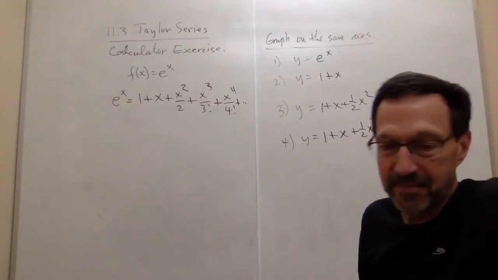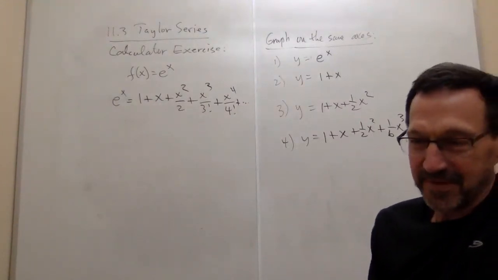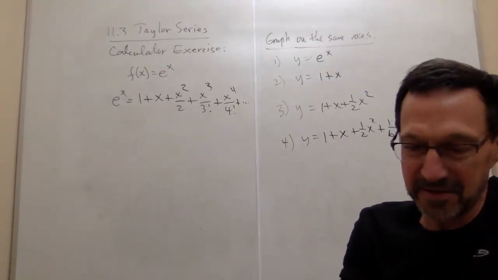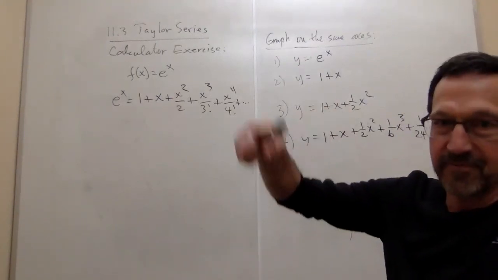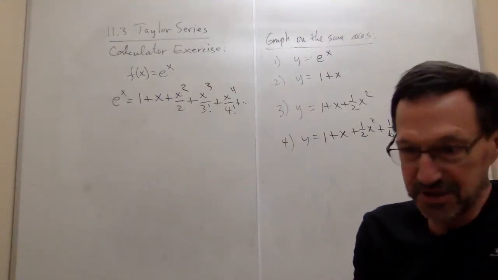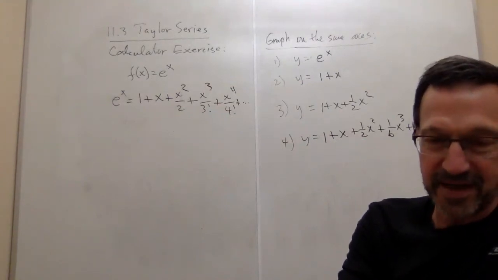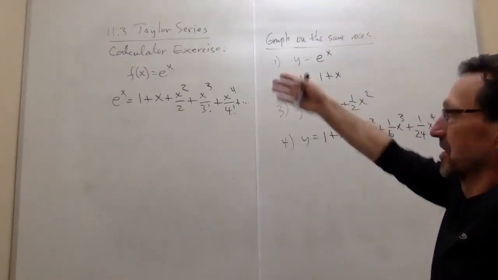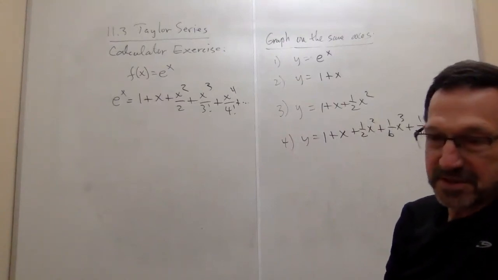All right, the second example is for e to the x. Remember on the last example, by choosing our coefficients carefully, we could create a Taylor series that became identical to the sine wave, this back and forth behavior. Now I want to show you how we can, by just changing the coefficients, create a power series that has the graph of e to the x, exponential growth. Okay, so there's our function, and there is the Maclaurin series for it.